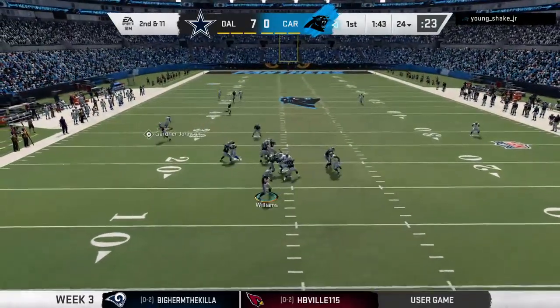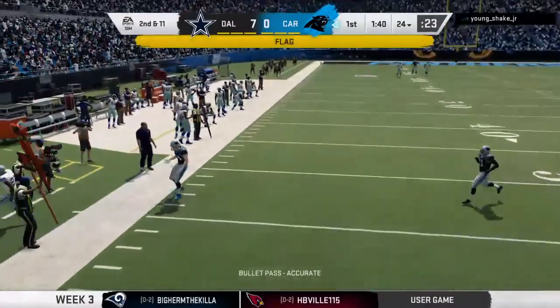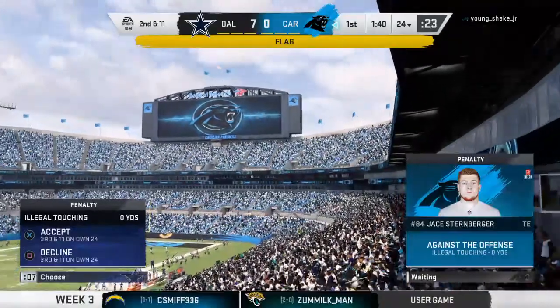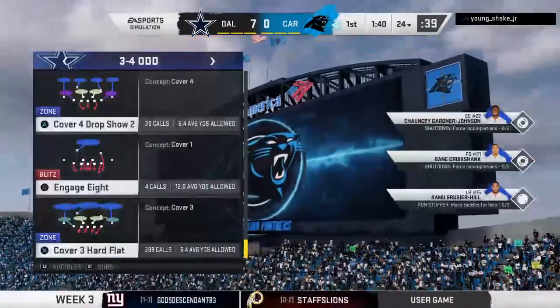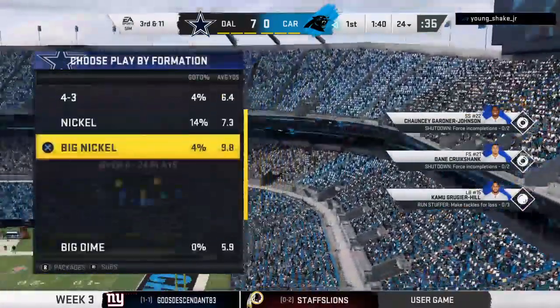They told him, and they told us, they've got confidence. That's not a problem. Yeah, not a problem at all. They just want to make sure they get things settled down a little bit for their offense and give their defense a little bit of a chance to rest. They try to throw on second down, but this one is incomplete. So this will be accepted as it moves the offense backwards.